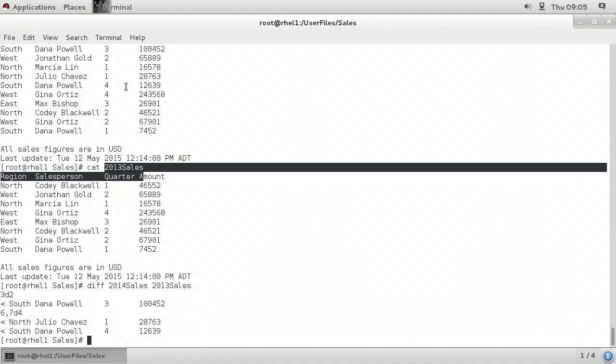So we can use the diff command to show us the difference between files, whether they're configuration files and we want to see any changes that were made, or it could be a data file such as what we're working with, or maybe even a log file. In this video, we learned how to view and compare file contents from the shell.